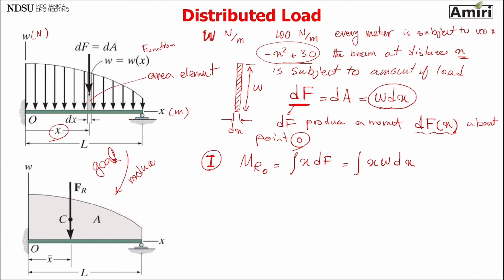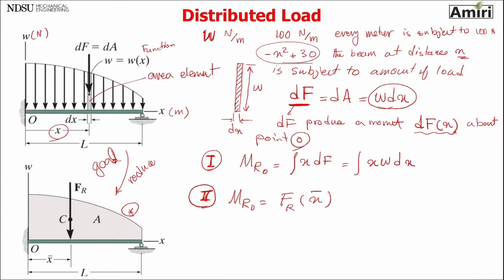Okay, so let's look at figure 2 at the bottom. We said that the goal is to get rid of that system and replace it by this F_R at a distance, meaning these two are equivalent, meaning the effect of both of them should be the same. So this F_R should also create the same moment about point O. That means F_R multiplied by a perpendicular distance, and that is x bar.